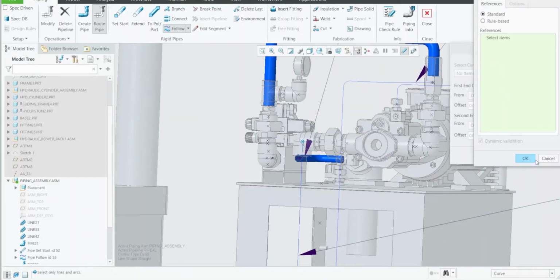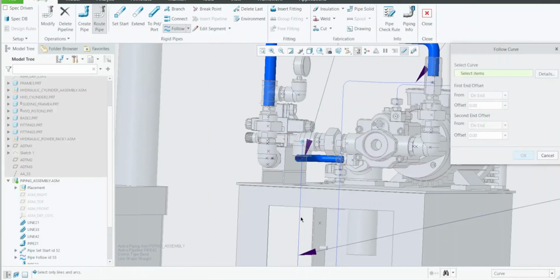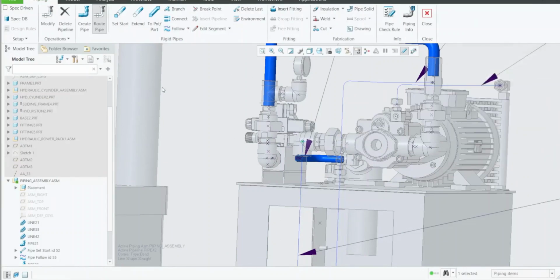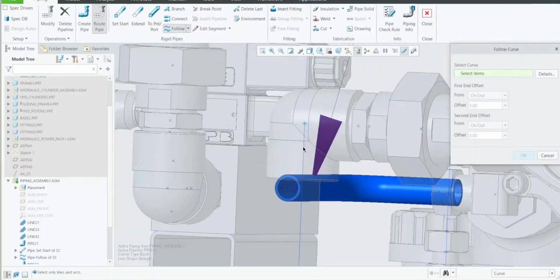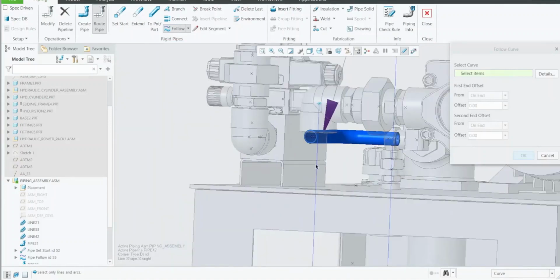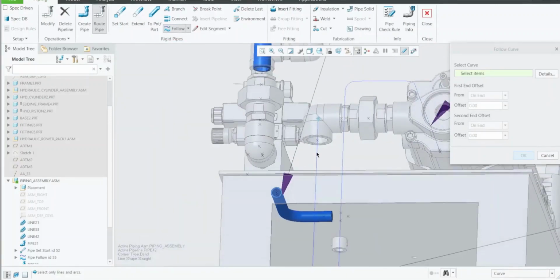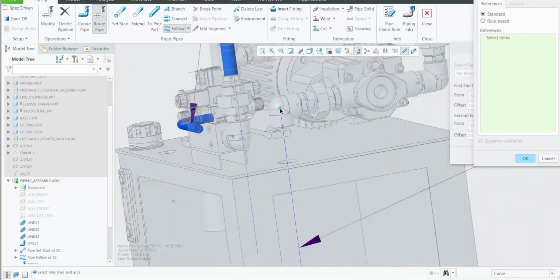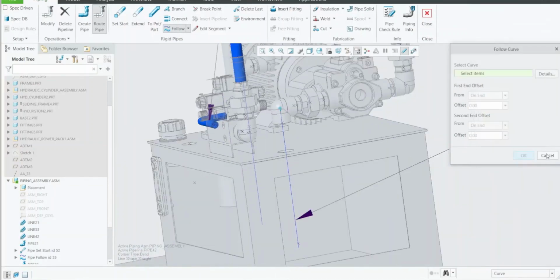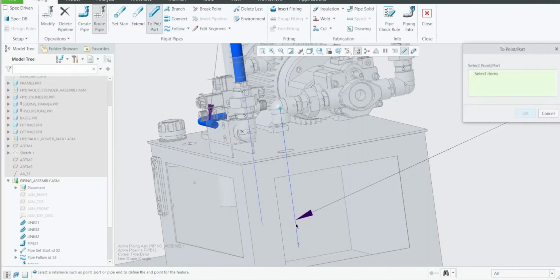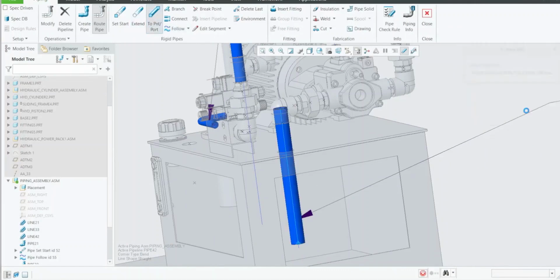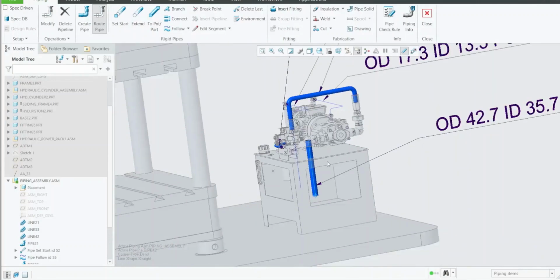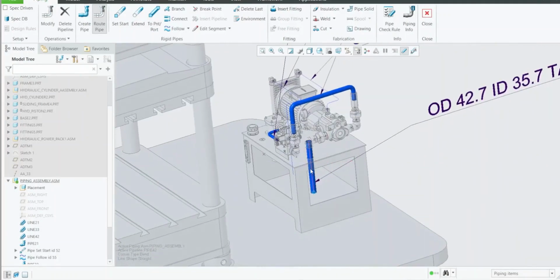Which one did I pick? One minute. We have the start point, go here, say follow curve. Now I have to pick the curve. Why am I not able to pick the curve here? This is such a simple example. Anyway, even if I'm unable to pick the curve, not an issue. Let us go to the next point, click this, and it's done. Previously, if it is a straight point, not a problem, you can directly click the next point.